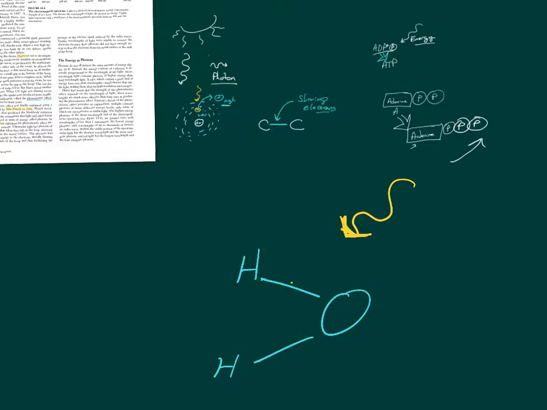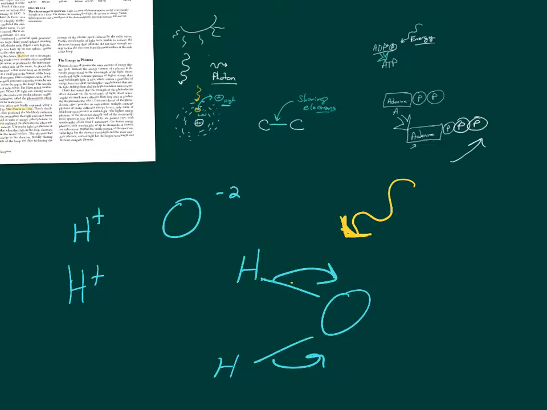This becomes high energy. What's going to happen to the bond? It's going to break. And you're going to get the electrons going one way, and it usually goes with the bigger atom, right? In this case, oxygen. And what you're going to get is two hydrogen ions. Why is there a plus? Because it lost its electron. And you get an oxygen with a negative 2 charge. Some extra electrons, right? High energy electrons, ready to go.